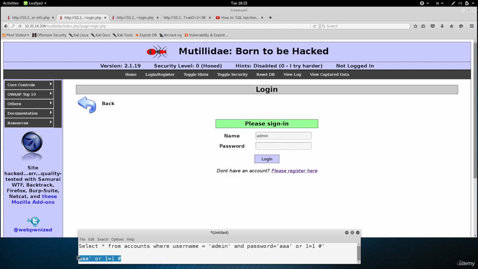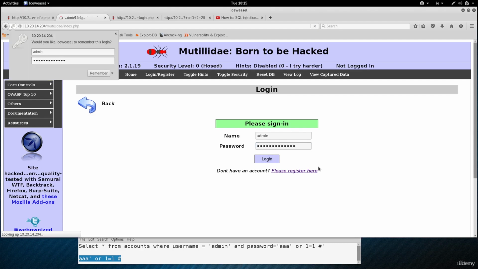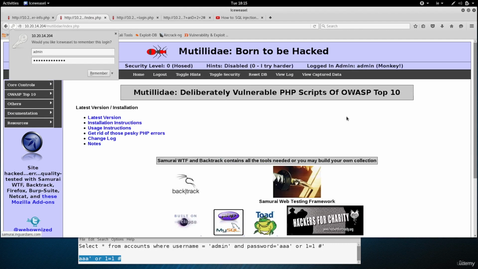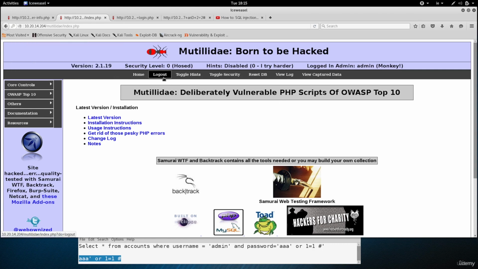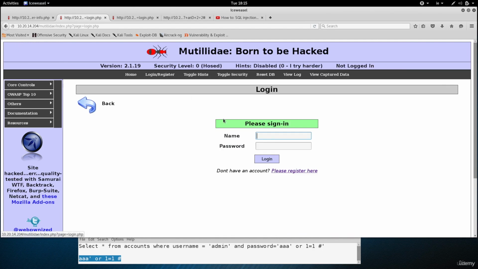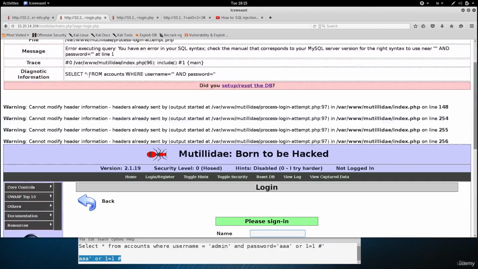So let's try to inject this now. And as you can see, I was able to log in as admin and monkey is the signature for the admin. Now, bypassing logins can be done in so many ways, depending on the code that's written on the page and depending on the way you want to do it and how you're imagining the code. In a lot of the cases, when you put the single quote here, you won't see this message. Sometimes you do see it, which makes your job so much easier.